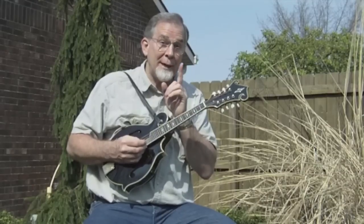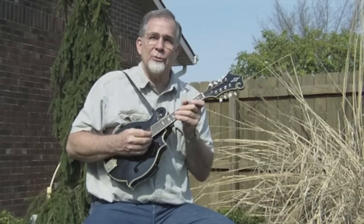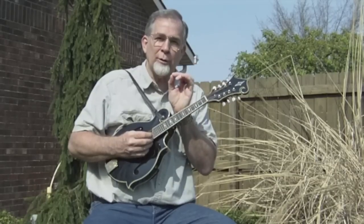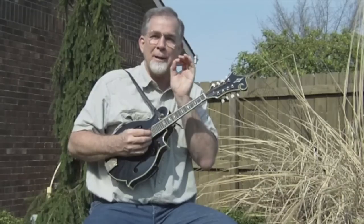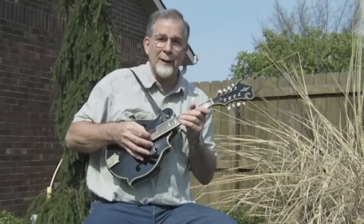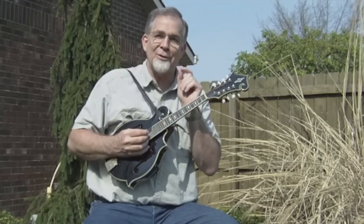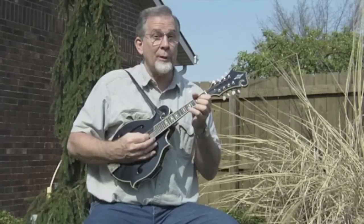Let's talk about one of the main advantages of this pick. The mandolin has the ability to do strumming in a way never ever that I know of possible before, and that is precisely the same up and down stroke, and I mean precisely the same, with no rotation of the pick in any axis. The pick, remember, is held vertical to the string, and the pick is at a slight angle this way. But as you're playing it, those don't have to change unless you want to change the tone slightly or the volume slightly. Let's look at strumming one string.